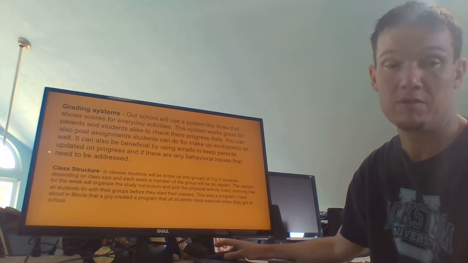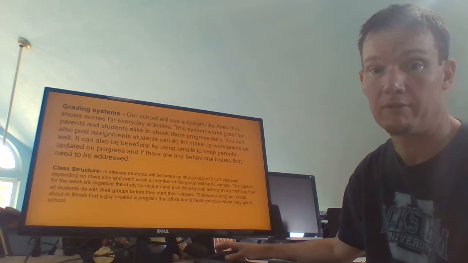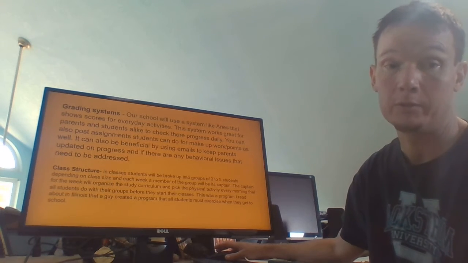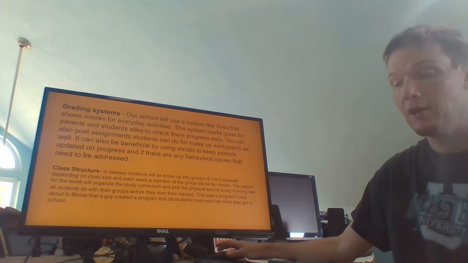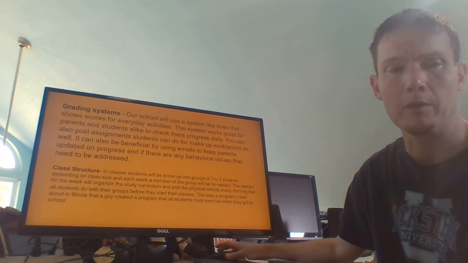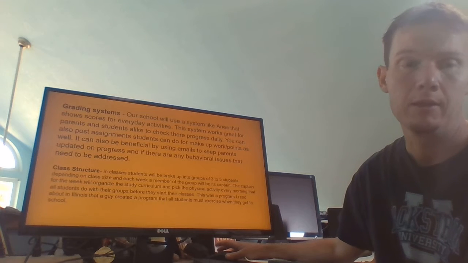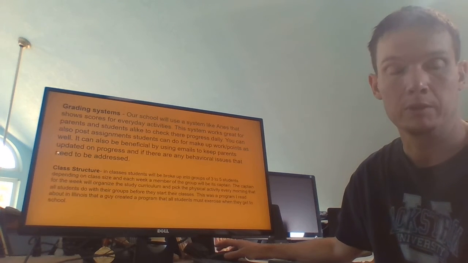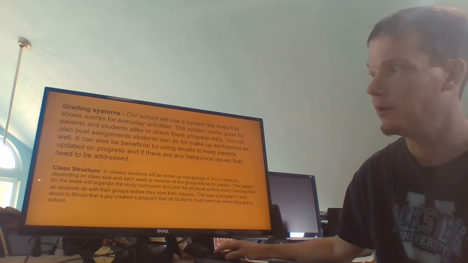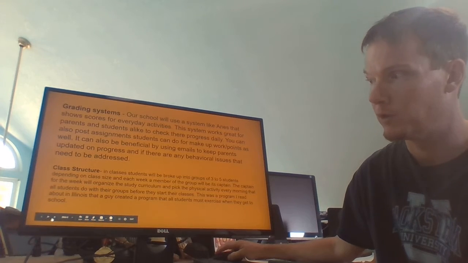Our grading system, I would use something similar to Aries, just because then you could check your progress every day. Or if parents wanted to check, they're paying for you to go to school, so they might want to make sure you're passing. And that way you can check your score, and if you dispute something about your score, you can bring it up to the teacher the next day and it's fresh on your mind, what you did. It'd be easier to dispute your score that way than a month down the way when you wouldn't possibly remember it. So class structure, I kind of already went over that with the groups 3 to 5.